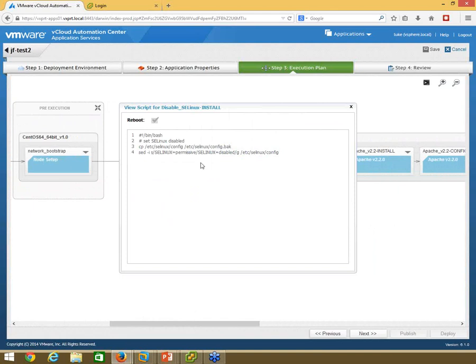I don't want to be managing virtual machines. I don't want to care about virtual machines. I need to know what state they start in. I need to know how I want them to end up, and I want to use a tool like Application Services to put it in the state I want. So rather than converting that template to a virtual machine again, I wrote this script to go in and change SELinux to be disabled. As you can see here, this is an option that's available in the drag and drop UI. I can check this box. It will reboot my virtual machine to make sure that that takes effect.